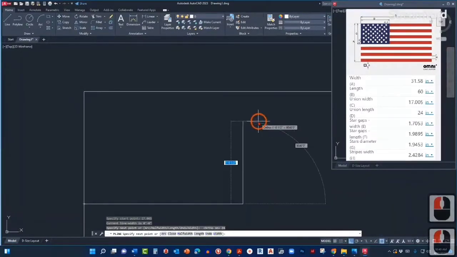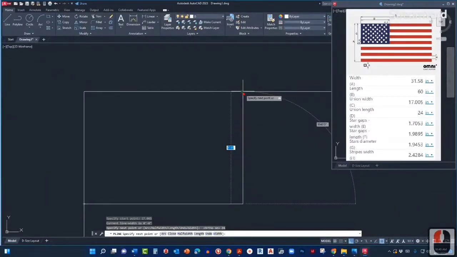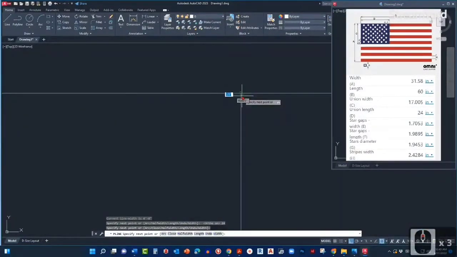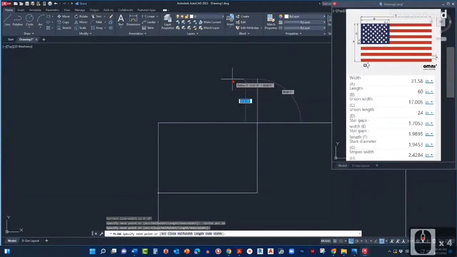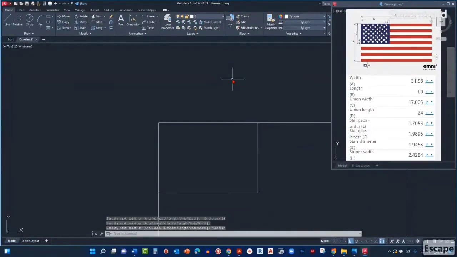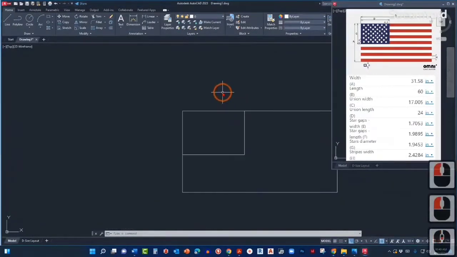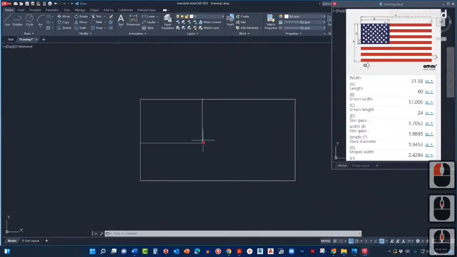And now let's go back to our screen, and you can see that when I move up, I get this green object snap called perpendicular. Once I click over here like so, you can see that I precisely connected those two lines, and at this point I don't need the polyline command anymore, so I'm going to simply press escape like so. Awesome, right? So you have learned two commands so far, the rectangle command and the polyline command, and we are close to finishing up our drawings.